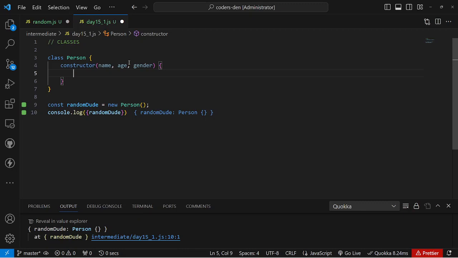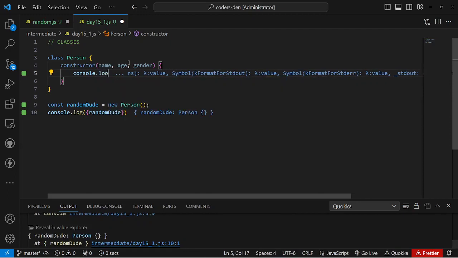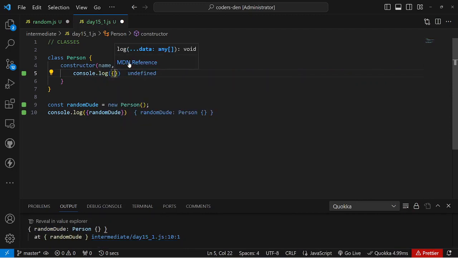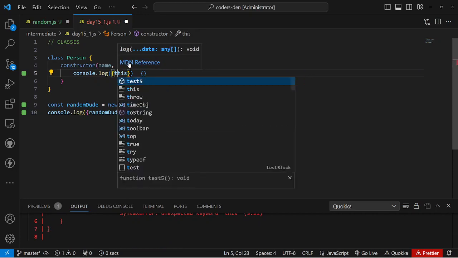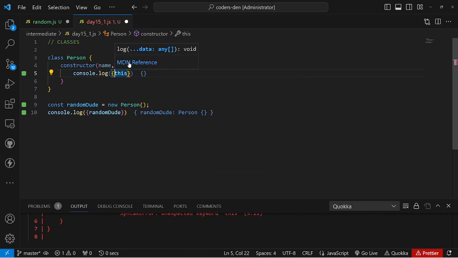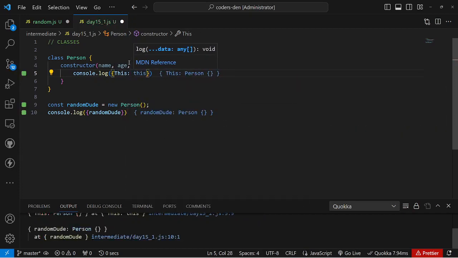So they did a console log of this. Okay, yeah. This cannot be a property name. It's a reserved word. So let me say capital this. Yeah, that's nice.